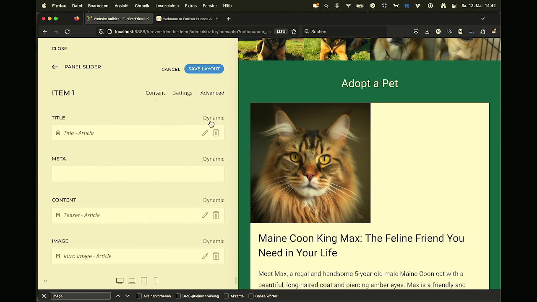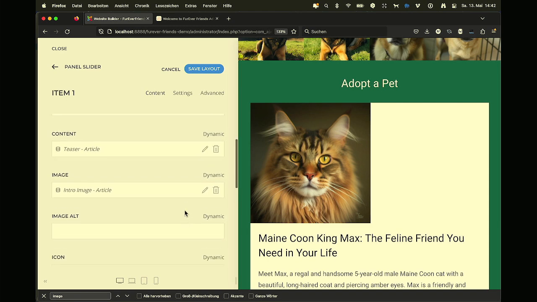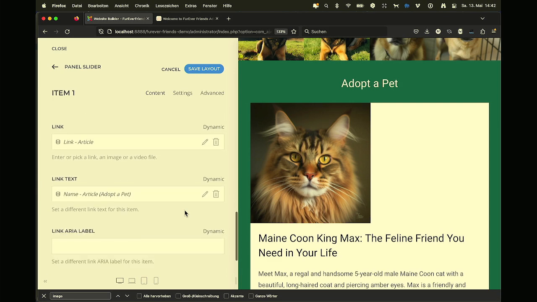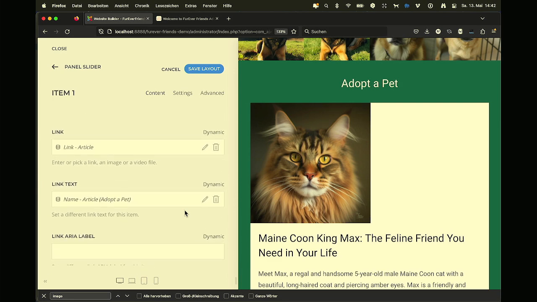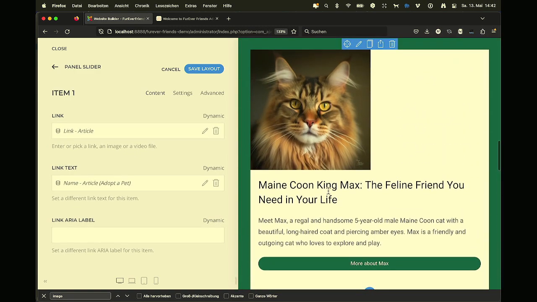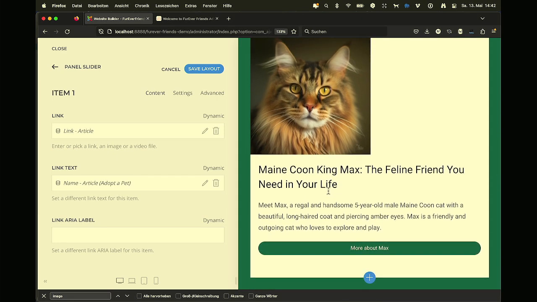And in the content, I just pull the title, the teaser from the pet here, the image, the link to the article, and the link text. That's something nice. If you were at Brian's session yesterday in the morning about accessibility, it's good not to just write everywhere "read more" or something.